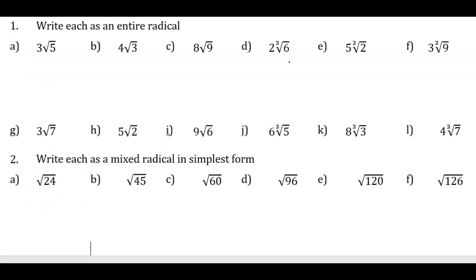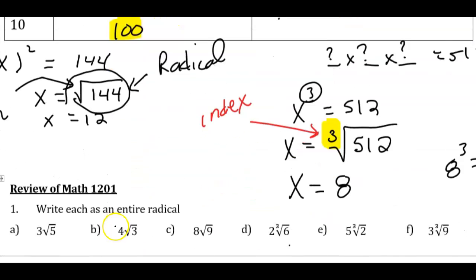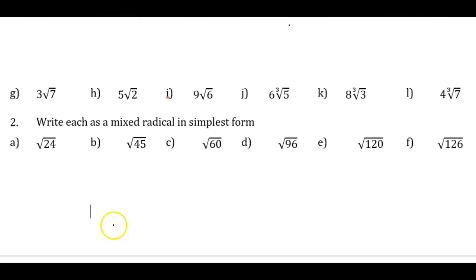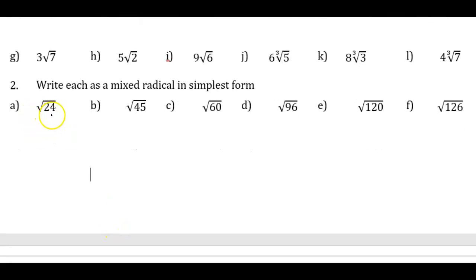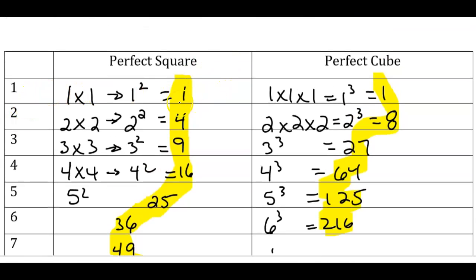So if you're asked to do square root of 24, well, square root of 24 is not a perfect square. If you look up to your list here, you don't see 24 written there. So what you would do is you need to know a factor, a number, a perfect square that divides into 24. So out of that list, we have up here perfect squares. Which one of these can multiply to give you a 24?